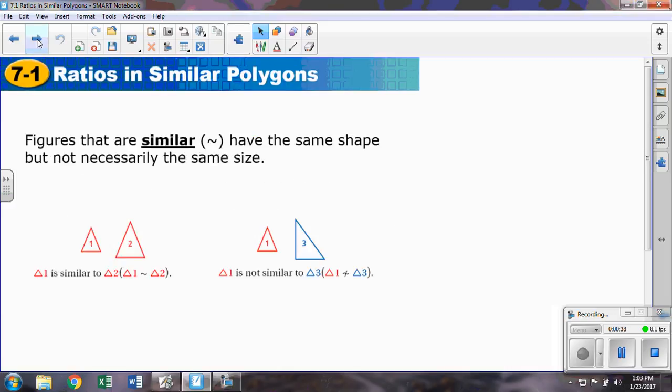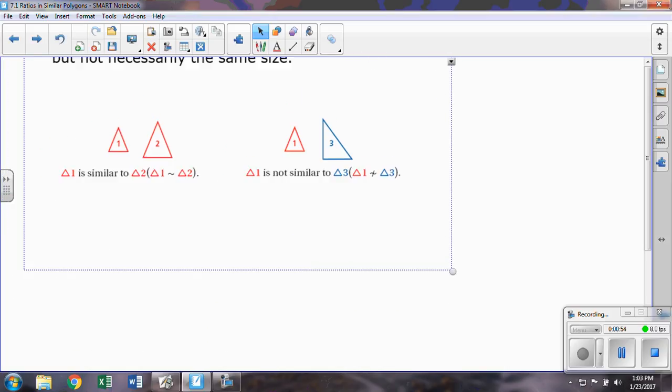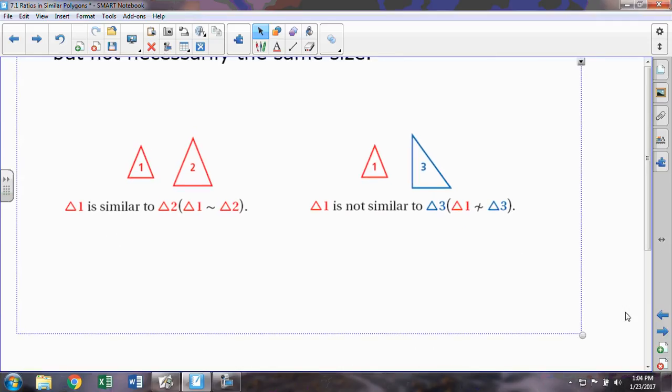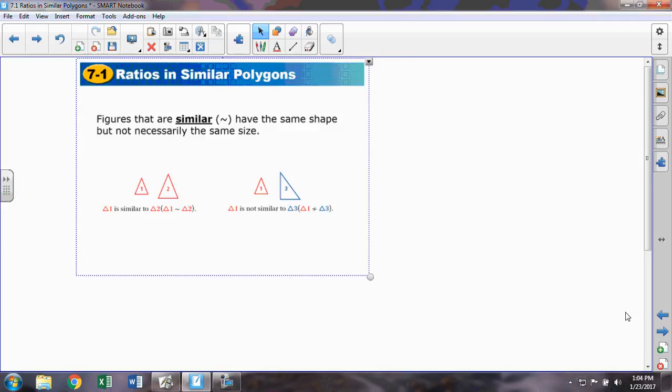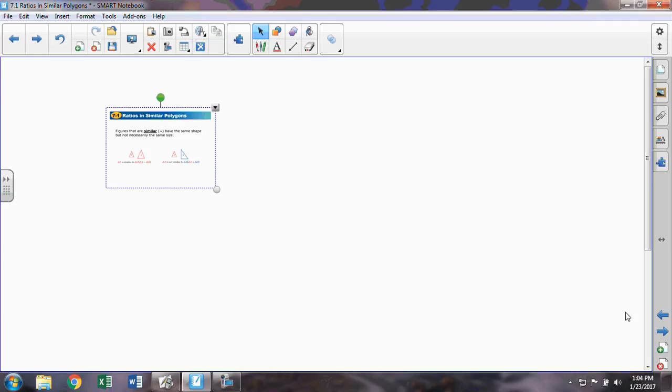And so we start off with something just this straightforward. Two polygons are similar if they are the same shape, but usually different sizes. The best way that we can describe this right here for similarity, if I take the picture, I can blow it up and make it bigger, and it still looks the same. I can take my image and shrink it down, and it still looks the same. Similarity means that the shapes are the same, it's just bigger or smaller versions of each other.